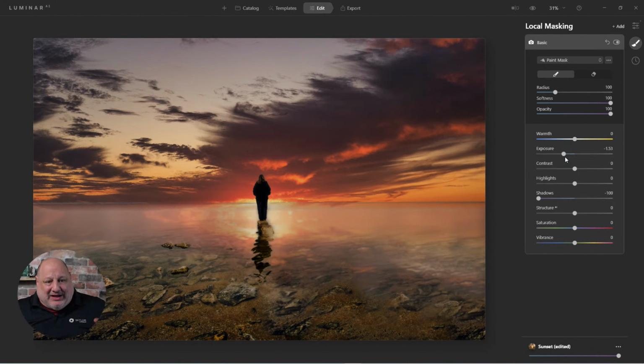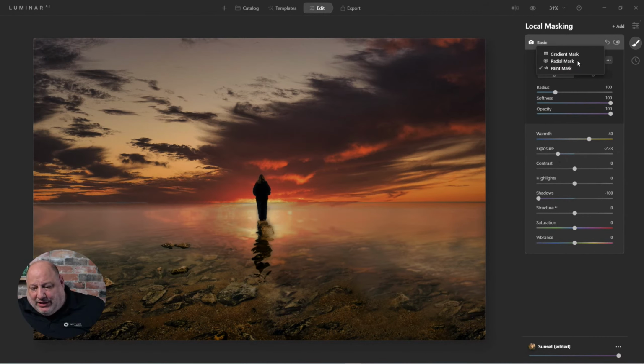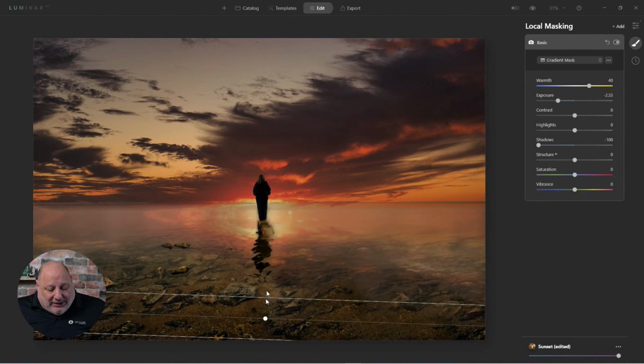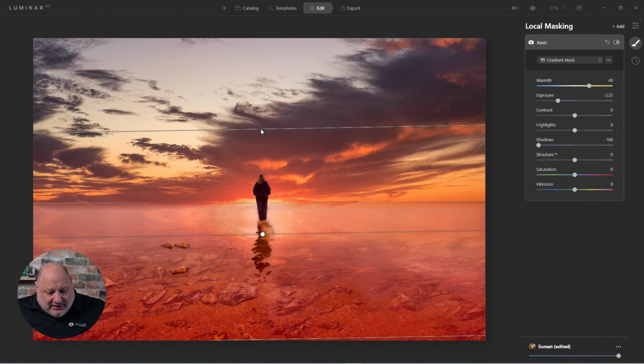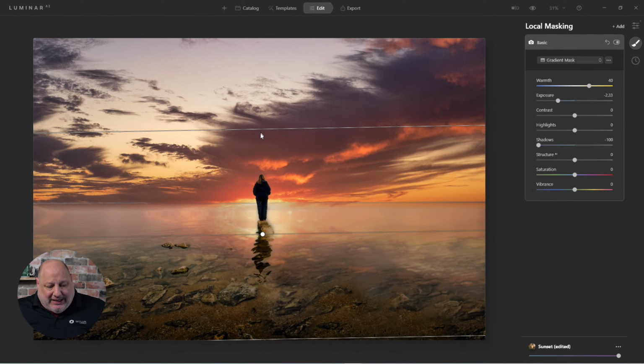Now, do you see how that's making it look like it was shot around the same time of day? Let me keep going. Bump up. There we go. Look at that. All right, so I like where that's at. But what I need to do is use a gradient mask to only let it affect the lower half of the scene. There we have it. Let me move it up a little bit.